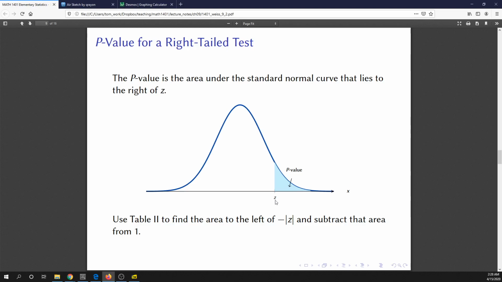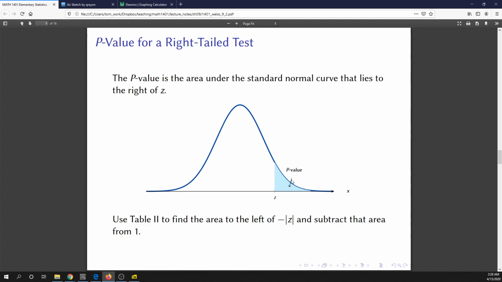So again, the formula for it is going to be the absolute value and then the opposite of whatever the z-score is. In other words, if your z-score is negative, you can just look it up in the table, right? You don't have to do anything. And then do 1 minus whatever that is. If your z-score is positive, then you look up the negative version of it, okay? And then subtract that from 1. That's going to give you that area over here, okay? So we want the area to the right.